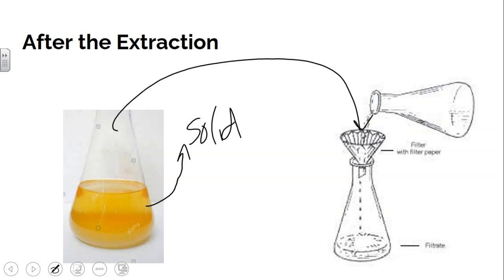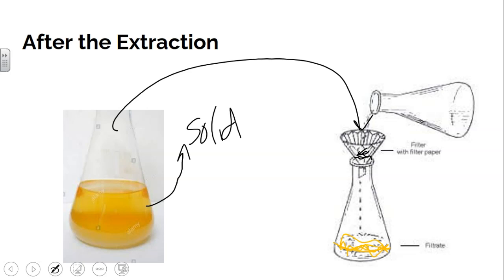So you take this, you set up a filtering apparatus, a filter paper inside a funnel, and you're going to filter this. All the solid should hang out in the filter paper, like you're making coffee, and then down here in the bottom, you will end up with all your organic liquid with no solid in it. And then it's sure to be as close to water-free as possible.